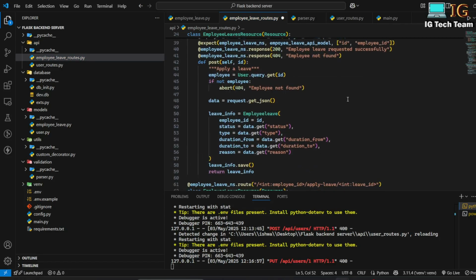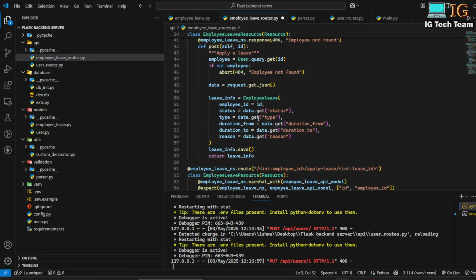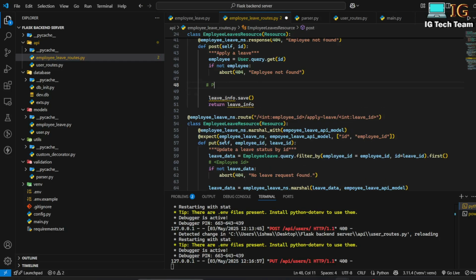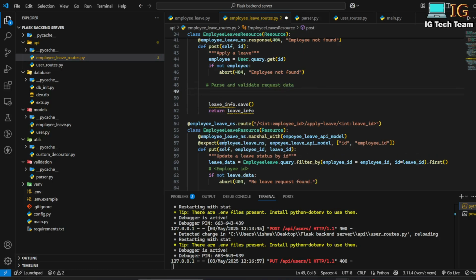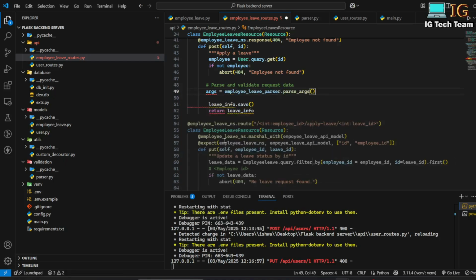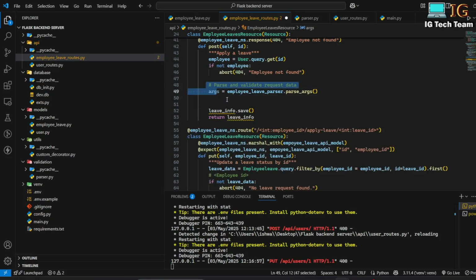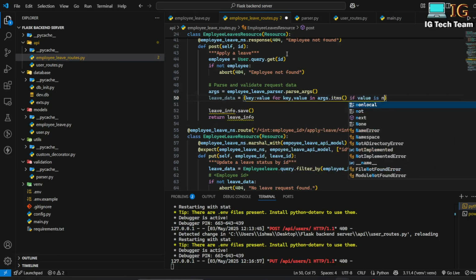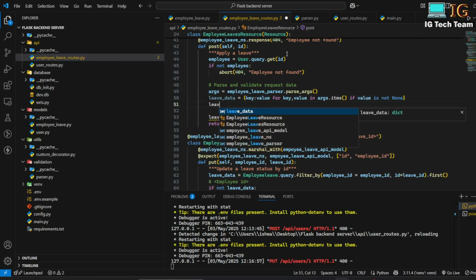And in this post request, again here, parse and validate request data, args equals employee leave parser dot parse args, leave data equals key value for key, value in args dot items if value is not none. So this is my leave data.